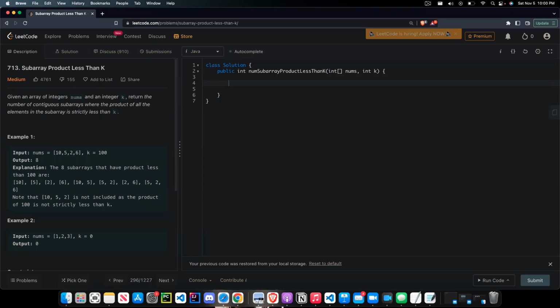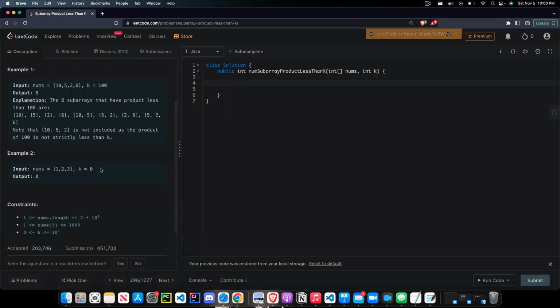I'm going to talk about some edge cases before we get into the more relevant part of this solution. The idea here is that we are faced with three constraints. The first constraint is that k is allowed to be zero. It can even be less than zero, and it can even be equal to zero, all the way to 10 to the power 6. But it's interesting.